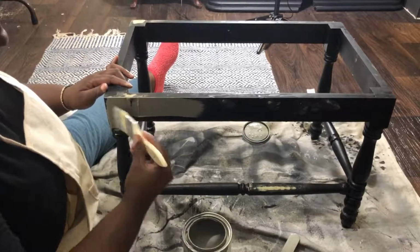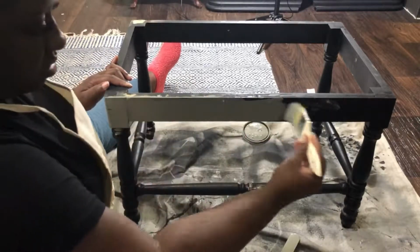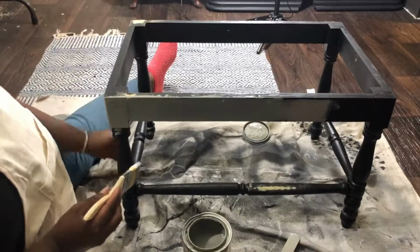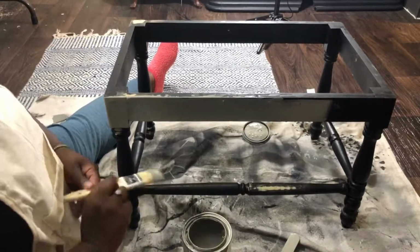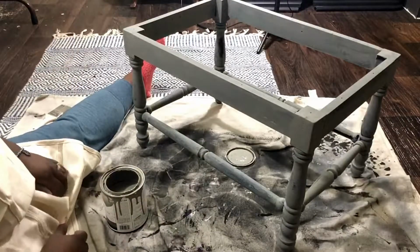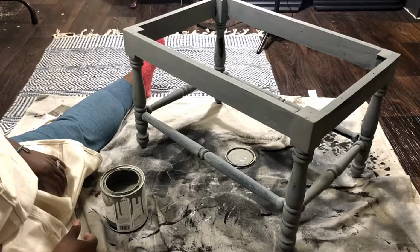Once I sanded down the wood filler, I went on to painting the base of the stool. I used Magnolia Home in the color Garden Trowel, which is a beautiful, beautiful gray. I did 2 coats of this paint. So after the second coat of paint dried completely, I sealed the paint with Magnolia Home furniture wax.